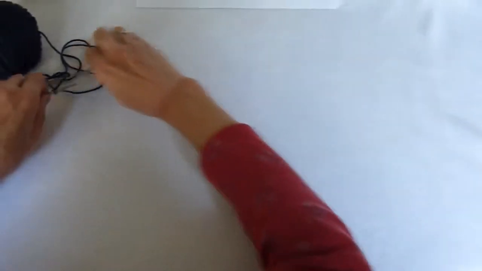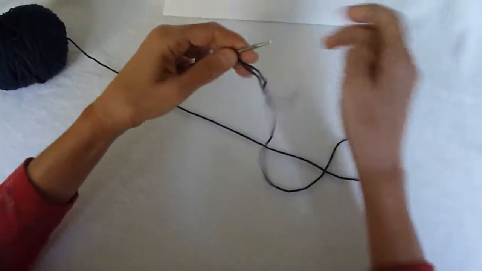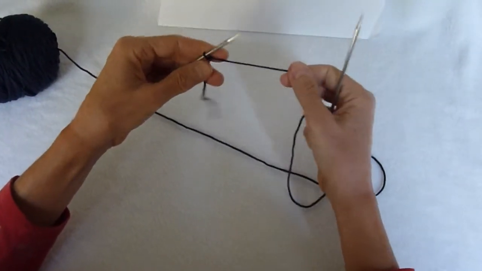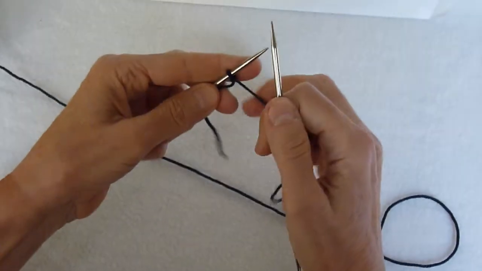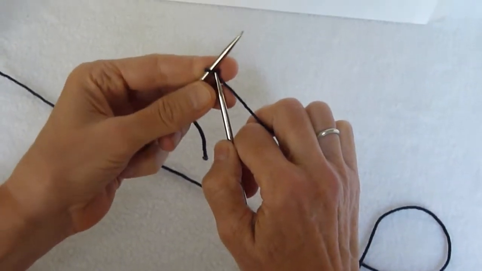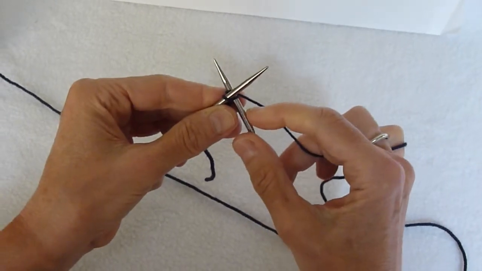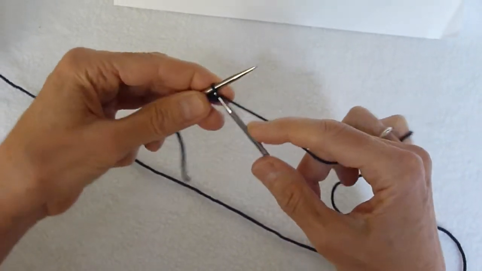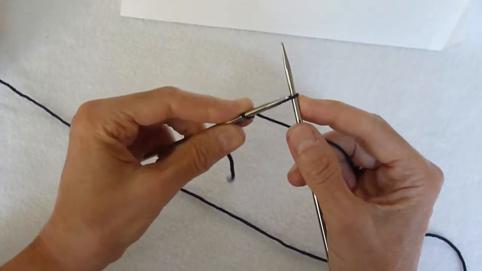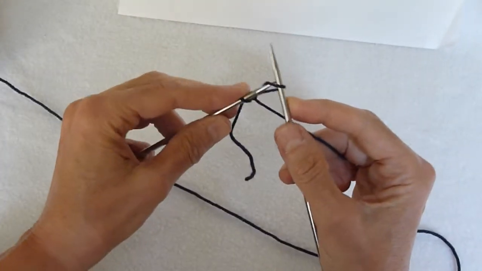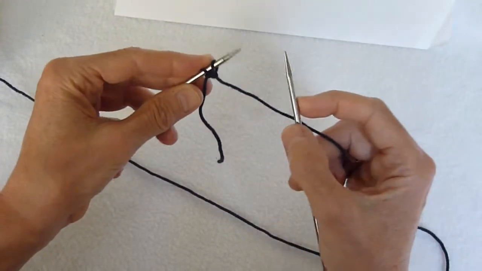The cast-on of choice used for this particular shawl is the cable edge cast-on. Cable edge cast-on begins with a slip stitch on the needle. For the first stitch, you go into the stitch knitwise, wrap your yarn around, and instead of finishing the stitch, you pull up a loop from the bottom. You go into that loop from bottom to top and place it on the left-hand needle.